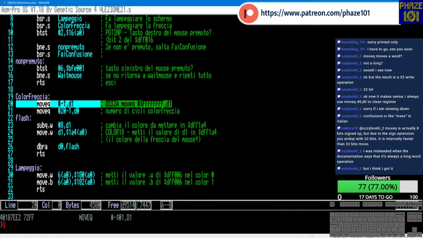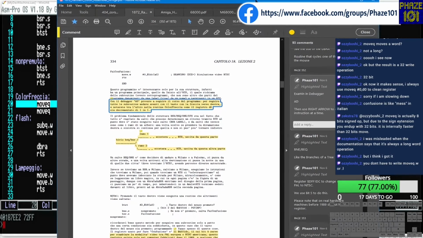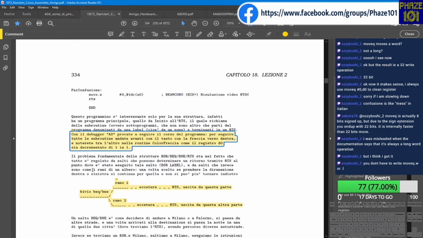Let me see more of my notes. He's explaining branch on not equal and branch on equal. Basically, imagine a tree where you have branches and depending on the branch you either go in one direction or the other. And he shows us this with something here. Look.